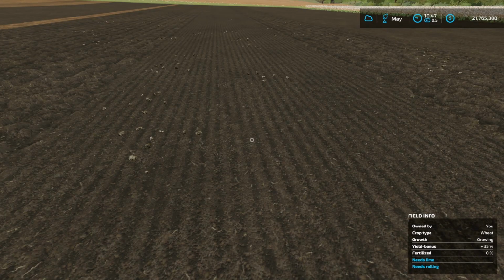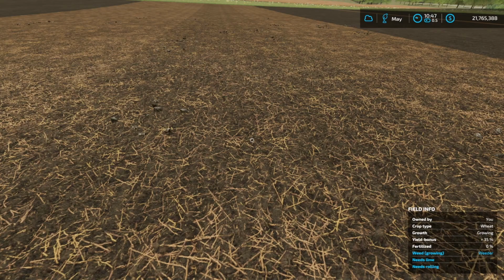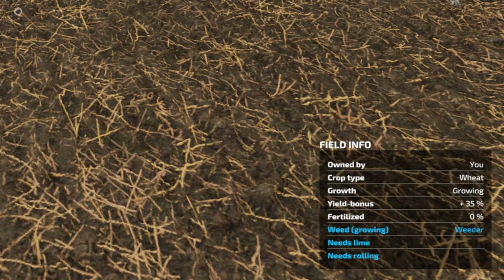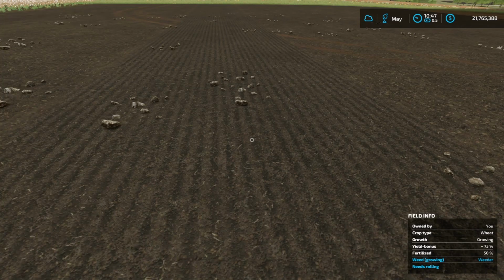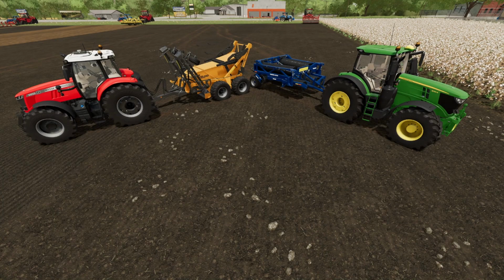All right, here we are. These are the small rocks, and you can see that we do have wheat in the ground, and it's growing. Here are the medium-sized rocks, and once again, you can see we have wheat in the ground. It's growing also. And surprisingly, even the large rocks, you can go ahead and put wheat in the ground, and it's growing also. I don't think realistically you're going to want to seed or plant with these rocks in the ground because it's going to do a lot of damage to your equipment. But we don't know how much yet.